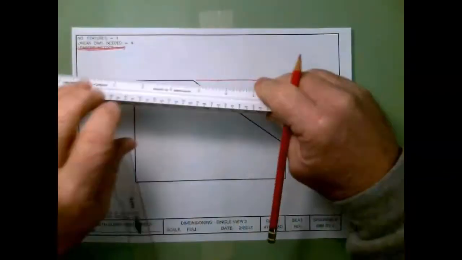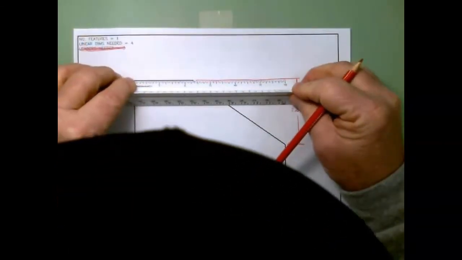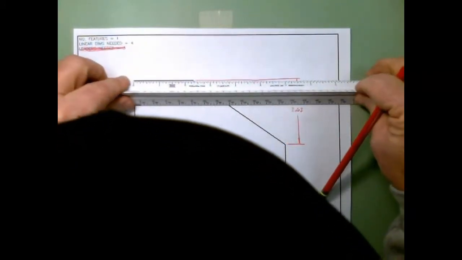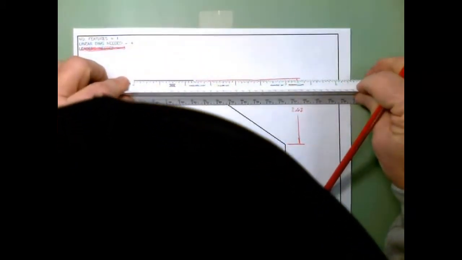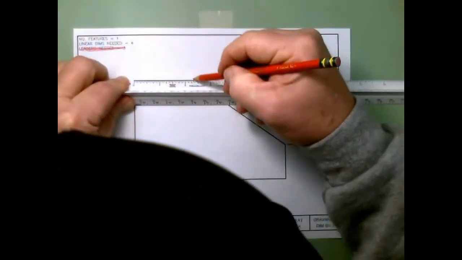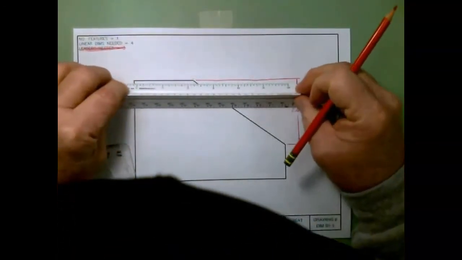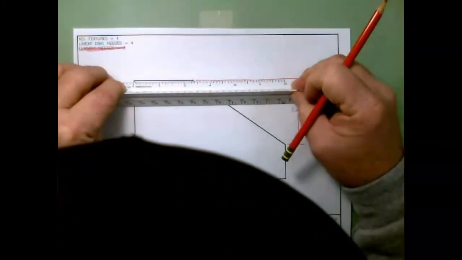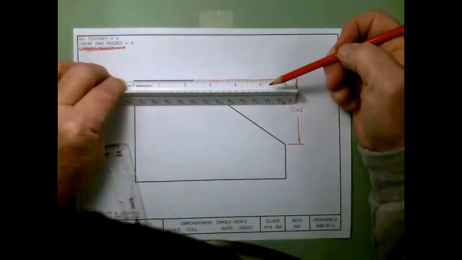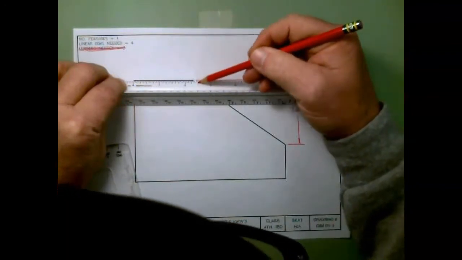Now, how wide is this cut? Again, I can go right out that line. And it is, let me get over here. I'm going to give it to you on the 0 mark because for y'all it may be easier to read. All right, so the whole thing is 6 inches long. But now look, I'm hitting on the 16th this time. Okay, which is fine. So let's read it back this way. And again, I'm just sliding back and forth. It's okay. As long as I'm reading whole inches and pieces, I'm good. So 1, 2, 3 inches. There's a half.